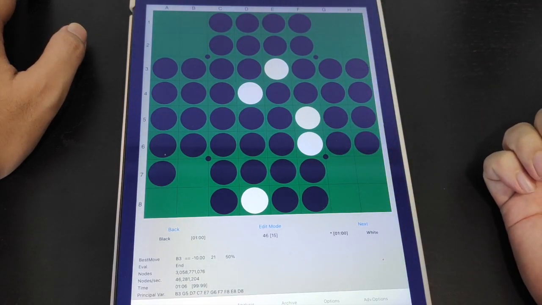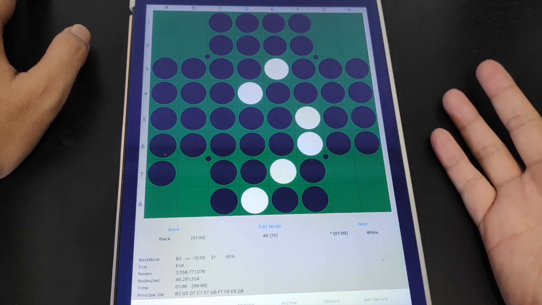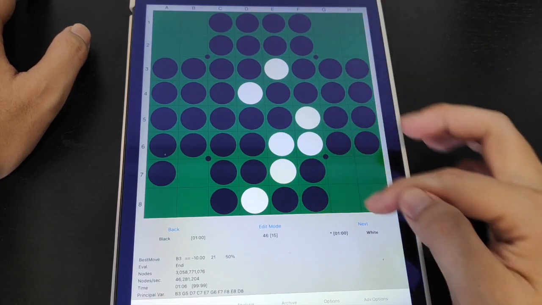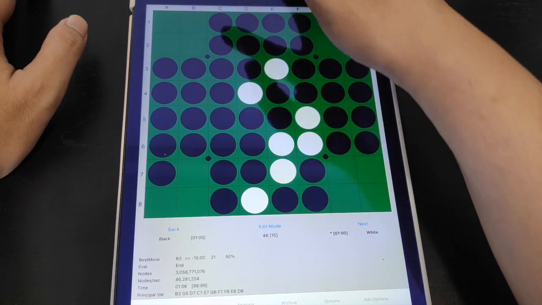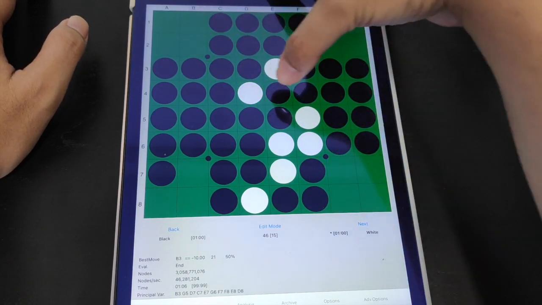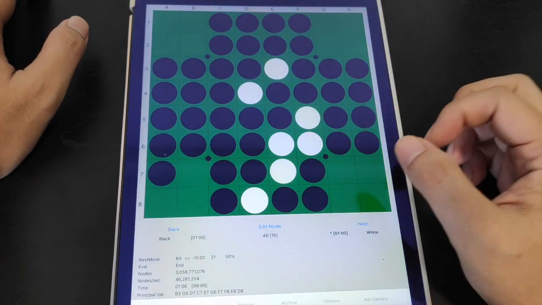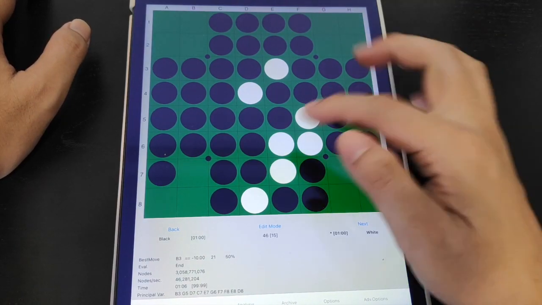So right now, let's say it's white's turn, is white leading here? We want to know, is white leading, even with so few discs? And right now it's white's turn. Yeah, if we just read the position, we will know that potentially white could go to B1 and sacrifice the corner, and then slot into A2, wrap up the corner from this side. So white should be, in theory, leading by quite a bit over here.